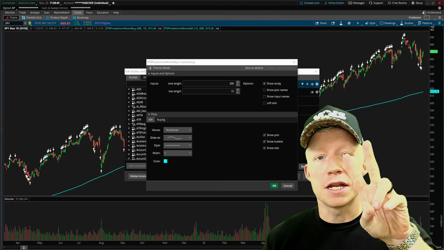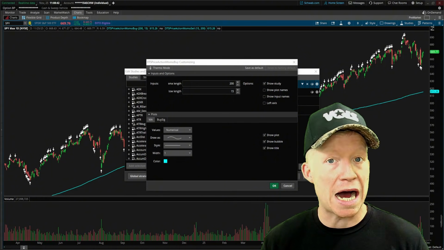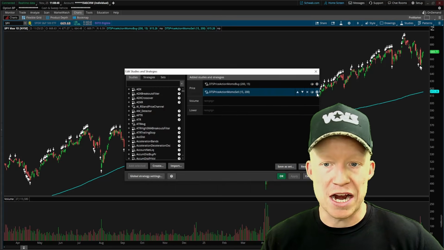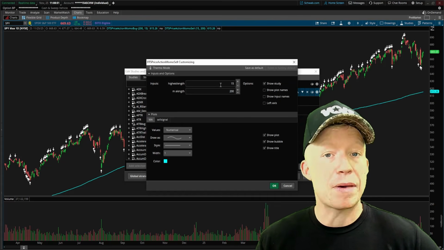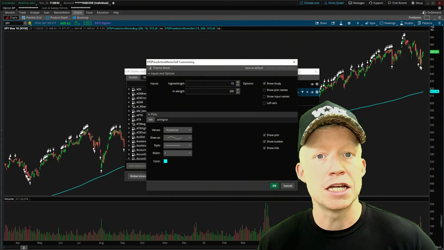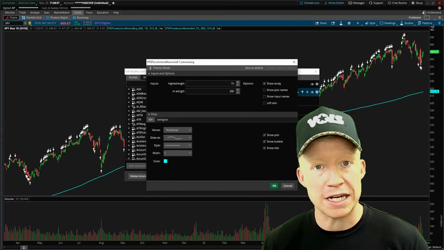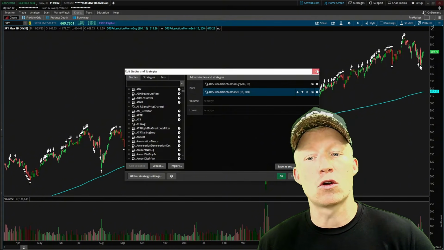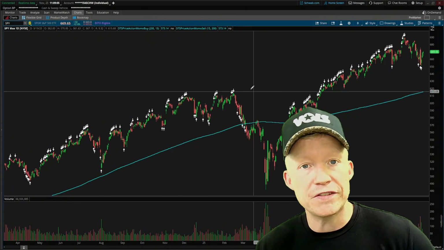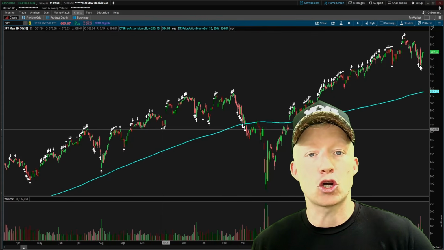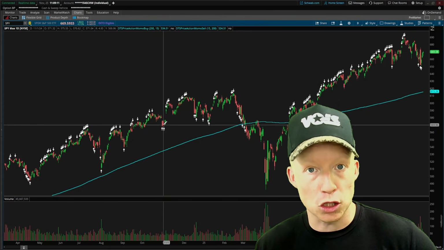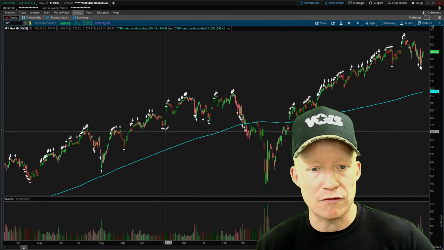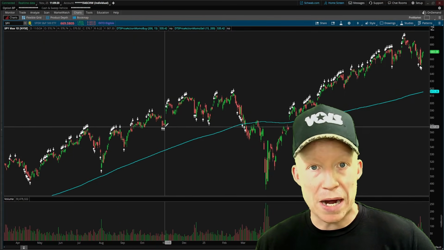Now let's talk about condition number 2. You probably noticed in both the buy and sell study that there is a second input parameter for low length, and then obviously one for high length. Once again, by default, and these can easily be changed and adjusted so that you can test what works best for your specific trading style, these are both set to 15. What this means is that the arrows in the study and the code are looking 15 bars back. And if the current candle is below the lowest low value out of those previous 15 bars, and obviously above this simple moving average length, that is when you get your buy arrow condition.